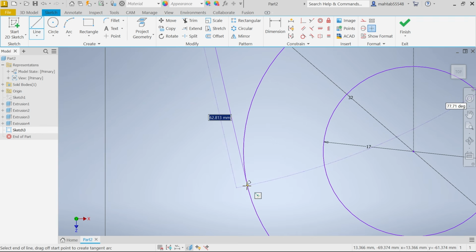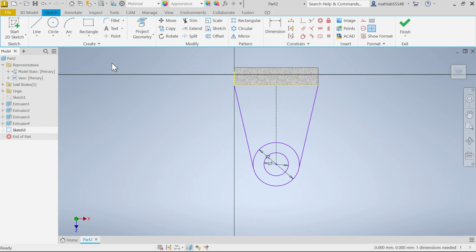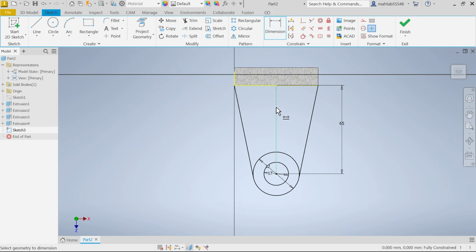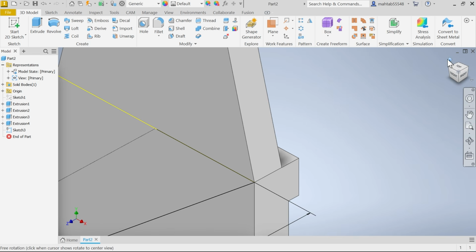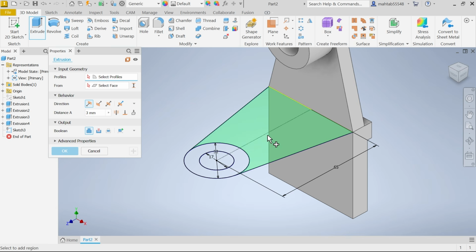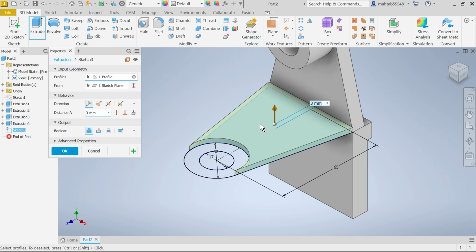Okay, there is a tangent symbol, click, right click, okay. Let's see dimensions. This is going to be 48 plus 17, 65. Look, it seems fully defined sketch. Exit, isometric view, extrude. Now first keep cursor here and choose profile, select this profile.